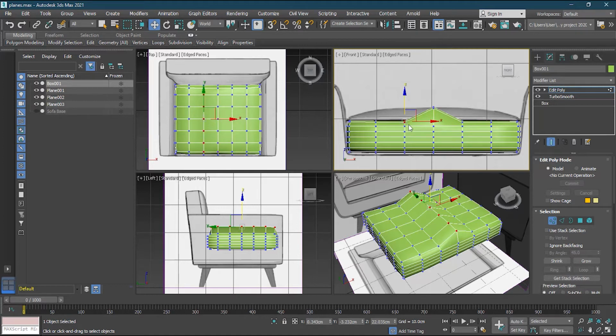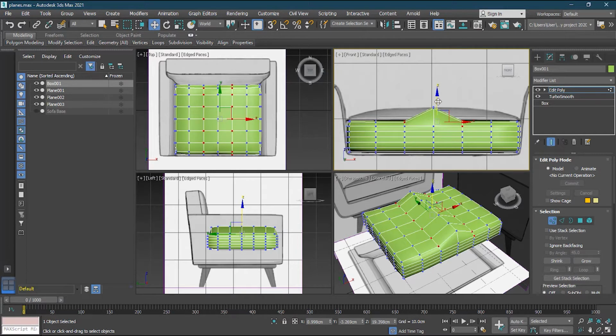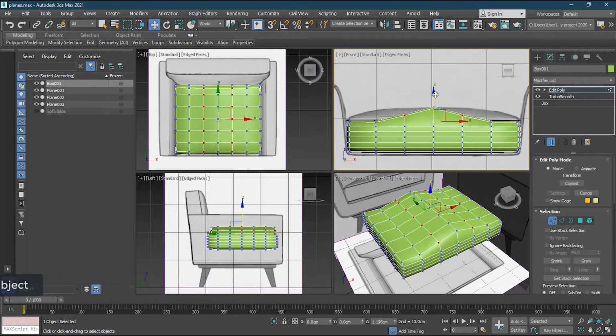and then we can take this part, press the control key and select the other one so that both are selected, and move this one a little bit up. Okay, I think this one is selected, so let me undo that. Press Alt key to deselect this one, and then I can move it here.